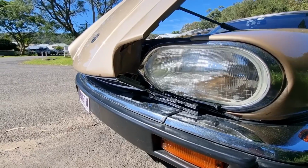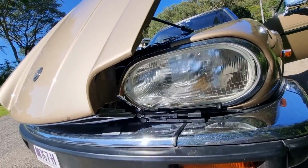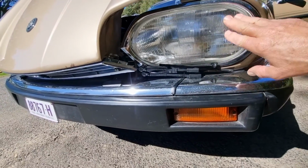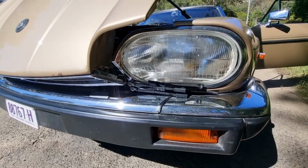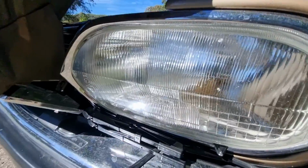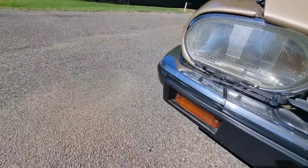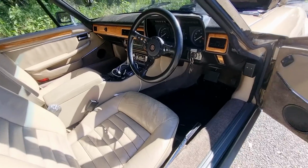These oval headlights are around about $2,000 each, so make sure they're in reasonably good condition. Pretty hard to get a set that hasn't had some sort of pitting or fading inside. The silver chrome plating disintegrates because of moisture in there. Mine aren't bad, but if you look closely you can see a little bit of brown in there on both of these, but they're still acceptable. Inside's pretty straightforward.